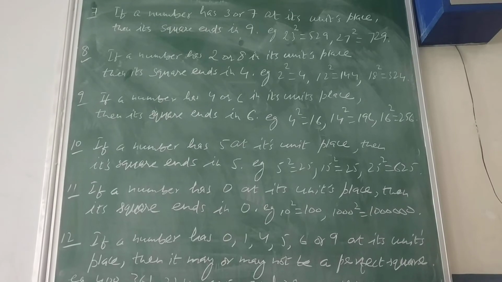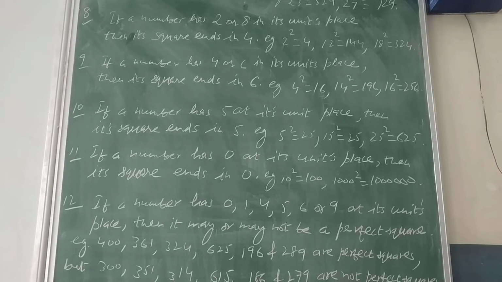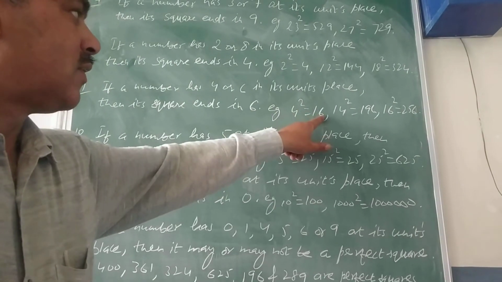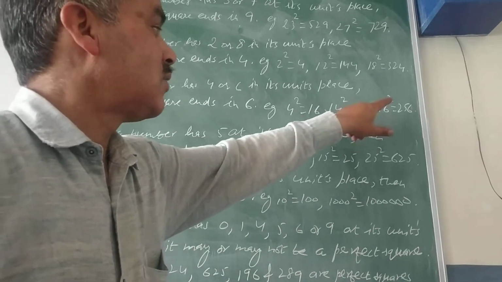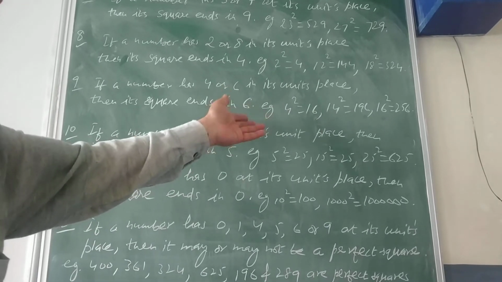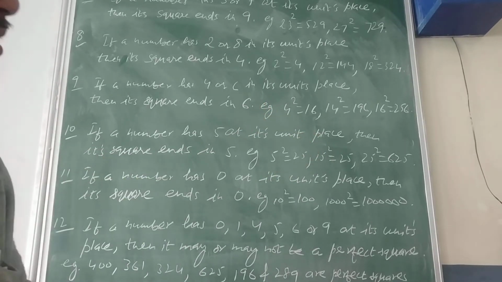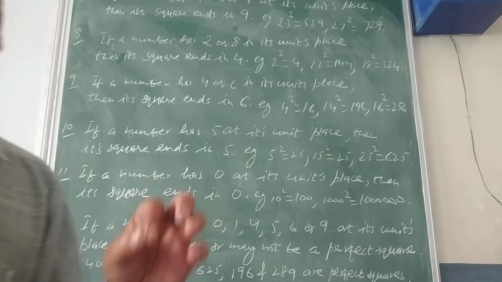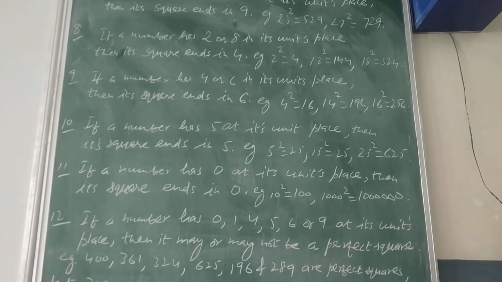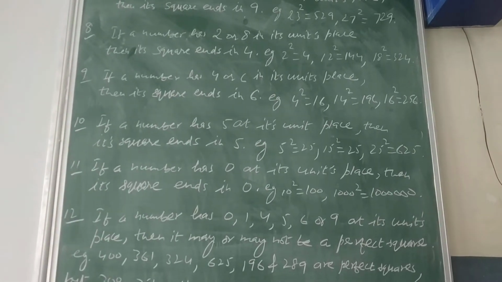Then number 9 is, if a number has 4 or 6 in units place. Now you are taking the square of 4. So 4 into 4 in unit place, digit always be 6. 14 again 6. If it is 6, like 6 6s are 36. So again unit place will be 6. If it is 16, 256. If it is 26, that is 676. So whenever you are taking the square of 4 or 6, your resulting number will be consisting of 6 always at the units place, or you can say that number will always be ending with the digit 6.